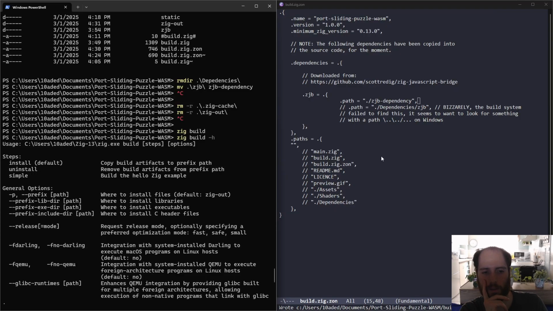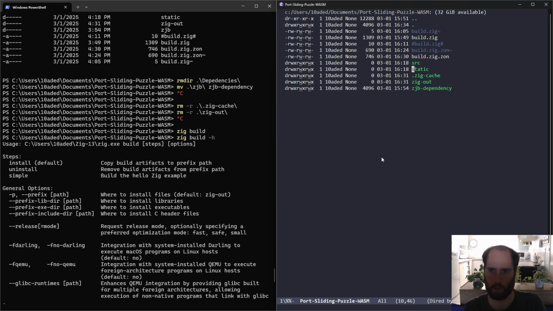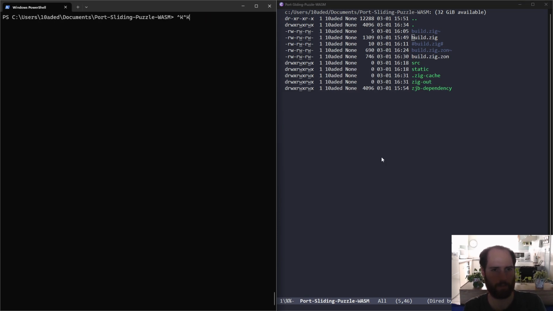Okay, so now we want to do the rainbow example. There's so much crap in here. Let's remove everything that's like that first.